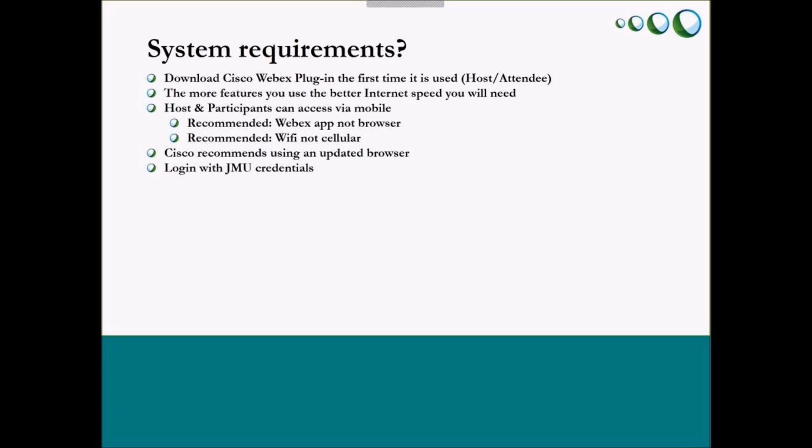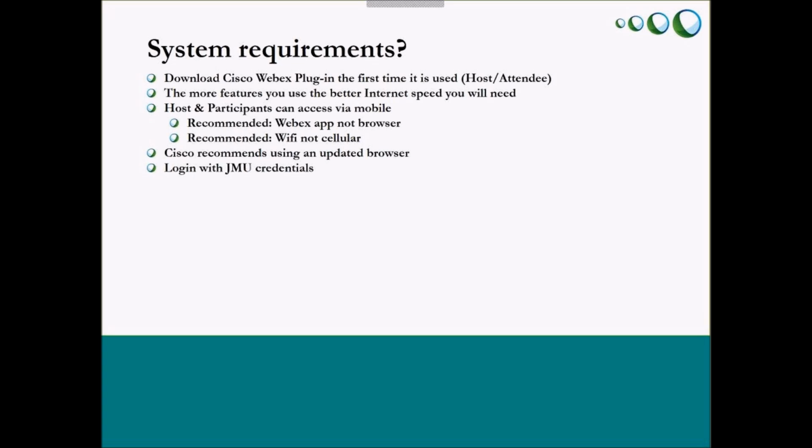You could just get the email, click on the link on your mobile phone, and have it open in your web browser on your phone. Webex recommends that you use the Webex app. It's a free app that you can download, and that's what they would recommend that you use to view or to host a Webex on your phone. But you could, if you wanted to, just click on the link and watch it in your browser, but again, that's not the recommended way.